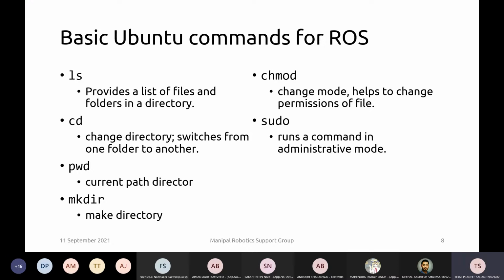Okay. Then pwd. Pwd is present working directory. So this is fairly straightforward that if you type pwd, it will give you your current location where you are actually. And next one is mkdir. Mkdir stands for make directory. If, for example, you are inside a folder and you want to create another folder, type mkdir followed by the desired folder name.